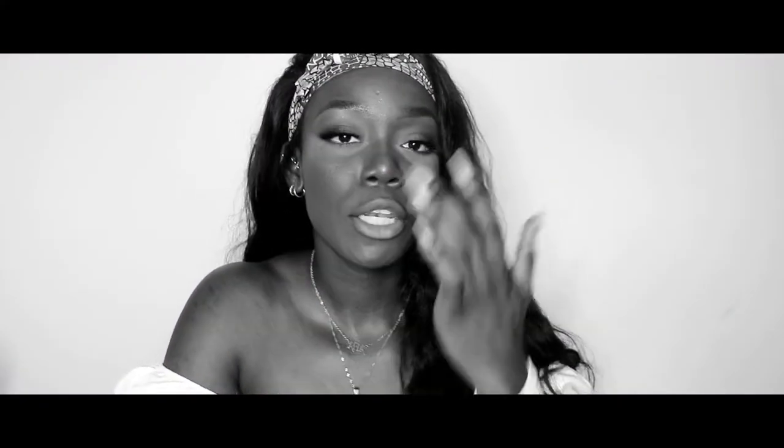The first thing you will see me do is, okay, I have to be honest with you guys. I knew that wigs existed and that you can make them, but I'm new to this, so if I don't get the terminology right, excuse me, okay? The first thing I did was bleach the knots. You will see the box dye that I used, because box dye is not bleach, but it worked in the end. And please, don't come for me. I was really gentle in the beginning, but I did it, okay?